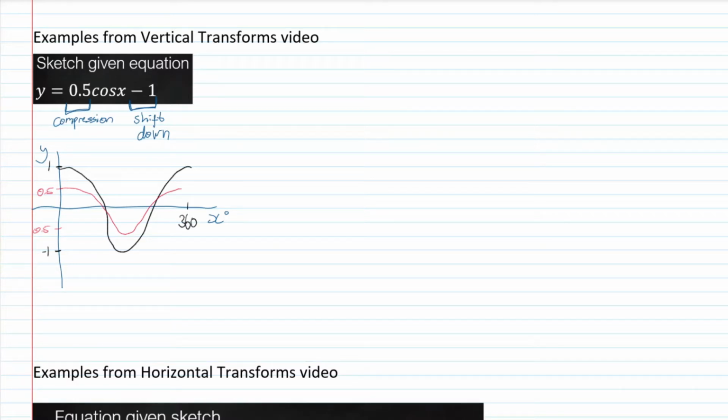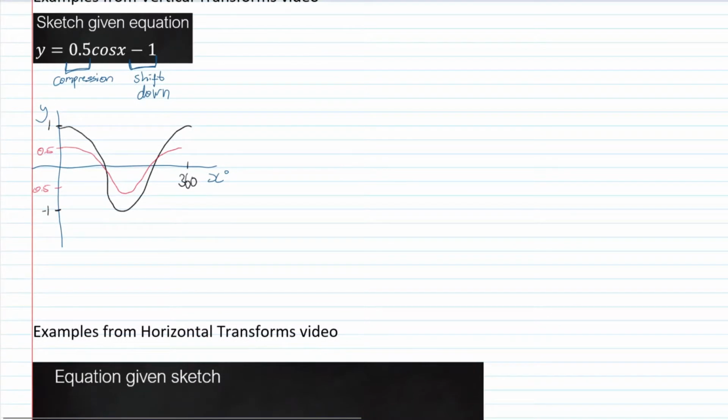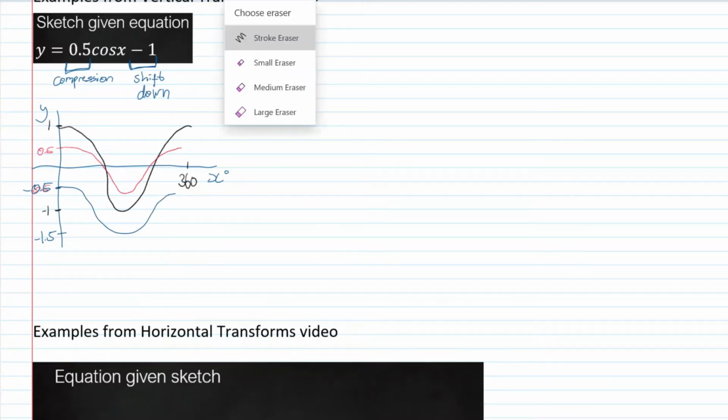And now I want to move this whole graph down by 1, and I'll do this in blue pen, because that's going to be the final answer. So instead of it starting at 0.5, it's going to move down by 1 and start at negative 0.5 instead. So you can imagine it starts at negative 0.5, and it's going to go down, and it's going to finish, because it's still got the same amplitude, at negative 1.5. And it didn't quite reach the height it should have, so let's rub that out.